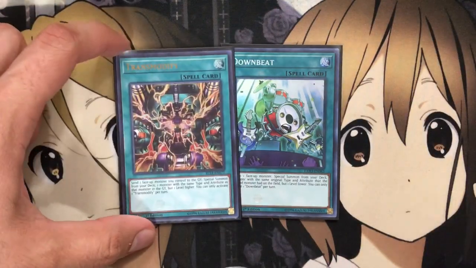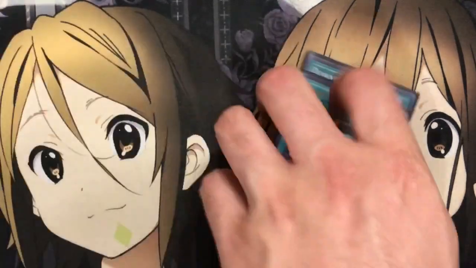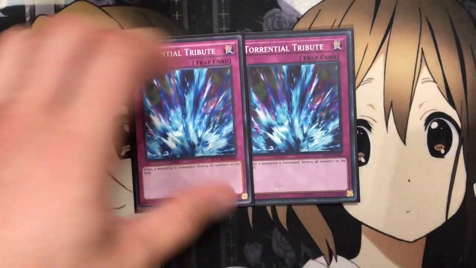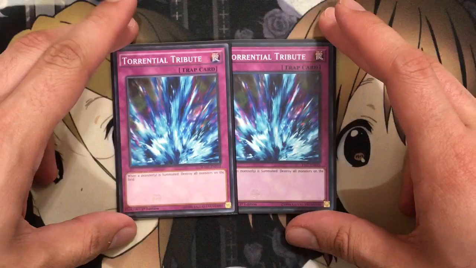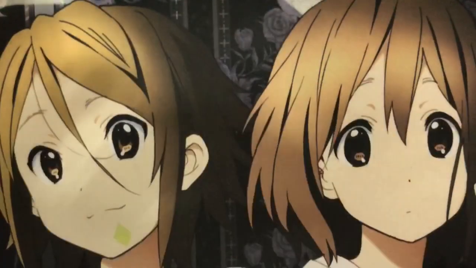It's like a deck search for the face turn, where the face turn works with the graveyard. So you have those options available to you. And then the only trap I run is the Torrential Tribute. Great for baiting out your opponent and then going for the search if you have your Gouki monsters on the field that get the sent search effects. So very, very helpful there.